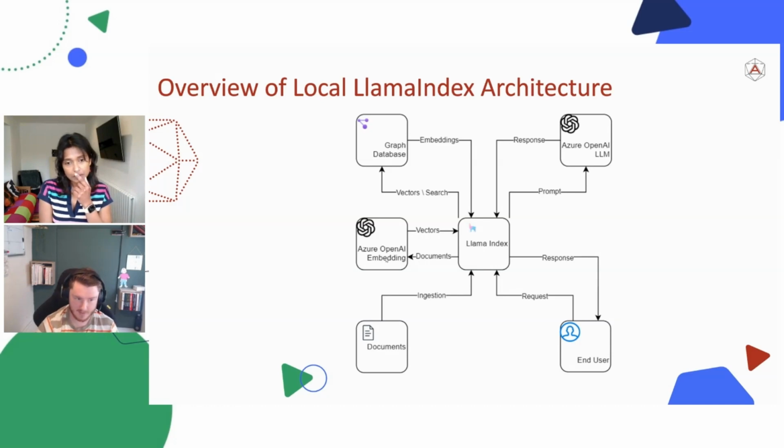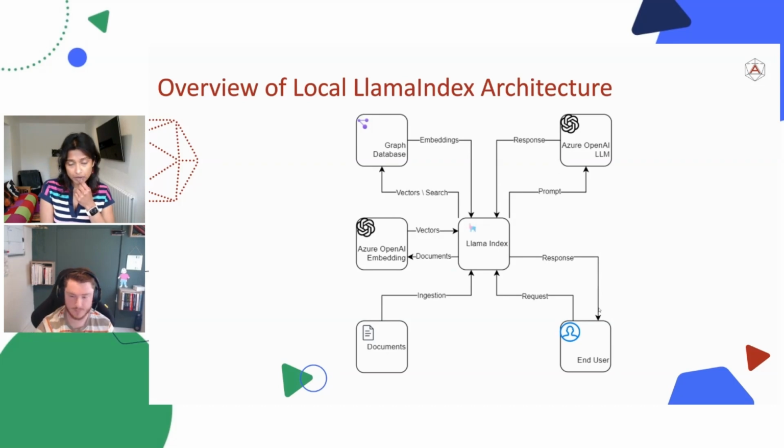You're going to embed via any embedding model with this, though. You can change it to a Databricks endpoint or a Hugging Face endpoint. Much more flexibility than MS GraphRAG. We then go store that within a graph database, and we then return the embeddings if we're performing a search. We take those embeddings or context over to your large language model endpoint. Again, with LlamaIndex and LangChain, there's a little bit more flexibility here. You can have a Hugging Face endpoint or a Google Cloud endpoint. We return the response, and then we return that response to the user.